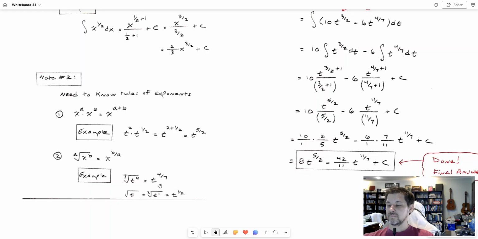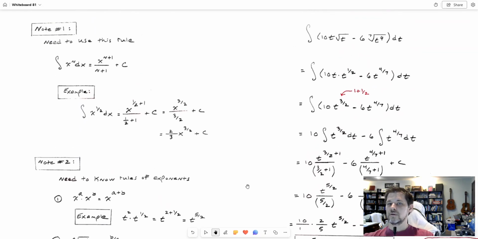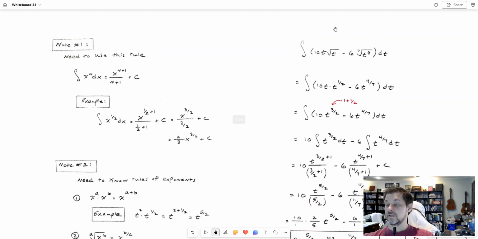Okay. To give you another example of that, what about the square root of t? Well, the square root is the 2nd root, so there's a 2 right there. And if I just have t, I guess the power would have to be 1. So the square root of t is the 2nd root of t to the 1st power. Writing that with a singular exponent by this rule would be t to the 1/2 power. Okay, so those are the rules I need to know at the very least to do this one.